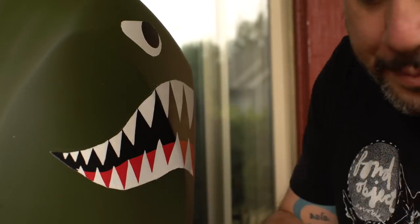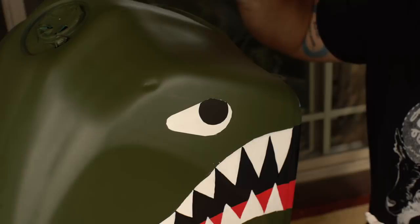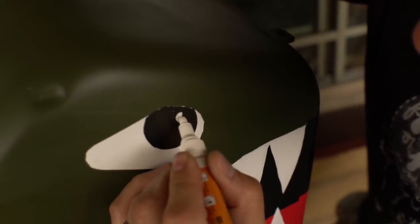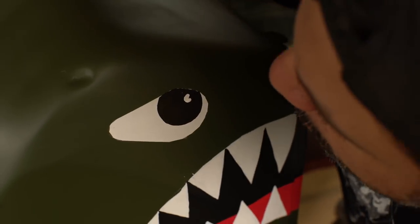Alright, let's go ahead and let that dry. Cool. Alright, let's put a little dot on the eye right there. I don't remember if the Flying Tigers had this, but I think it'll just give it a little bit of contrast.